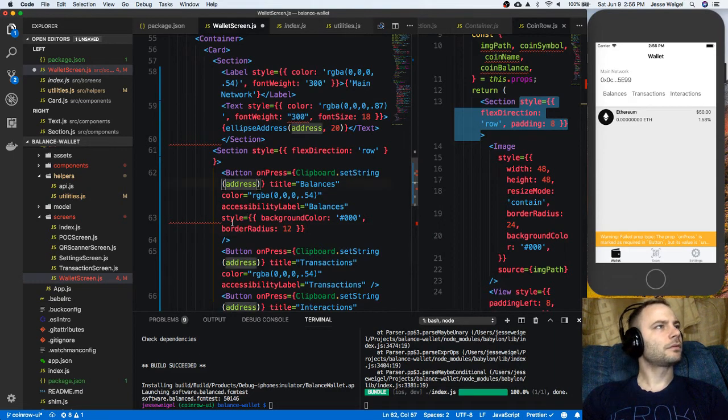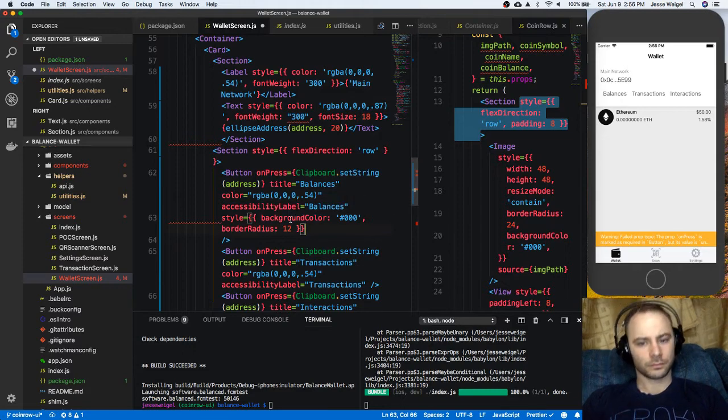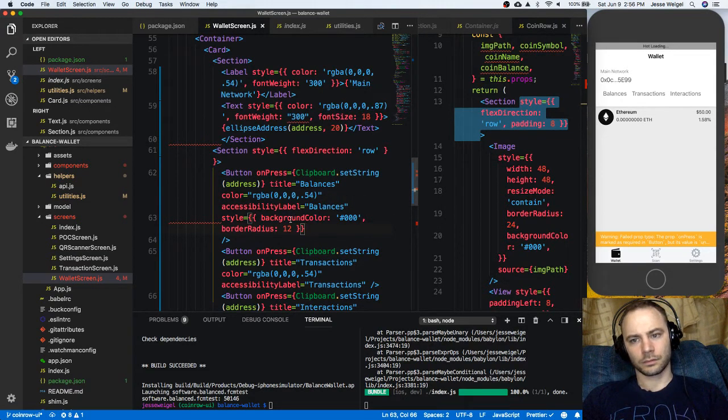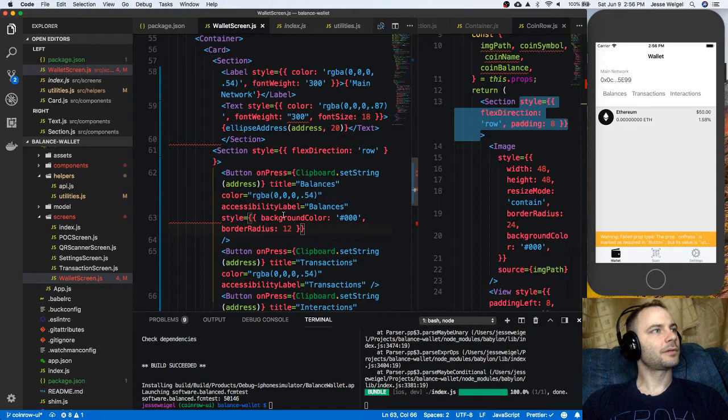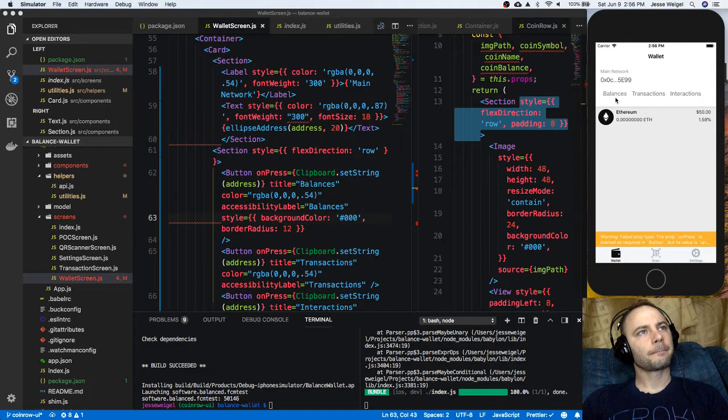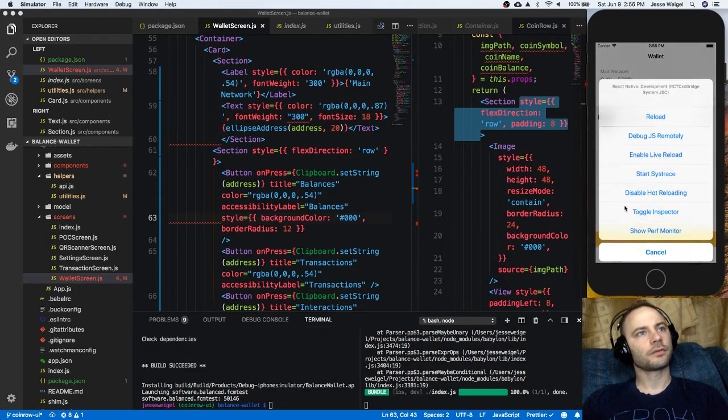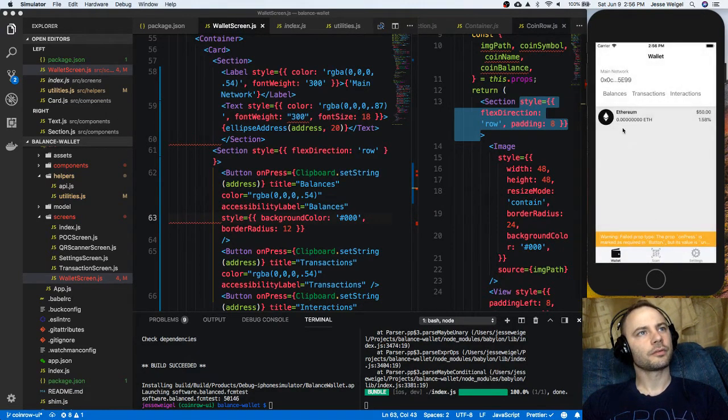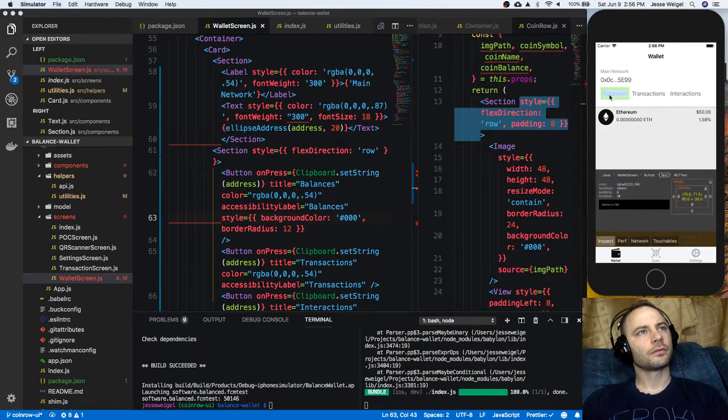Which one is this? This is the right one, right? Balance is good. And what's the problem? Alright, what did I mess up? Let's toggle the inspector. Let's see what's going on here. I want the button.